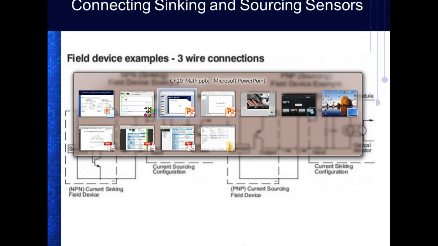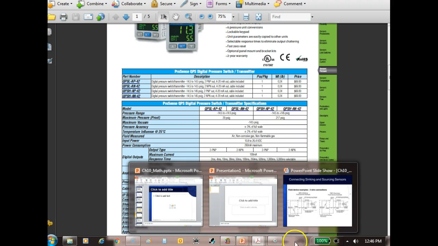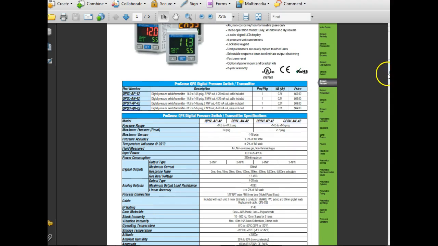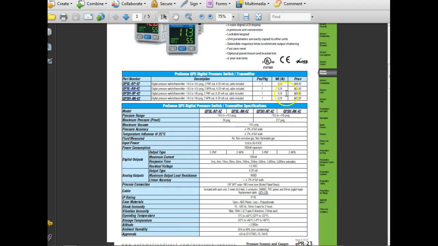So when we come up here, this is one of our sensors right here. This is our pressure sensor. And you can buy different ones, right? Y'all see the different ones. So this guy right here, if I ordered an OPSLA-IP, this is a what? This is a PNP. This guy would be an NPN. This would be a PNP, and this would be an NPN. Now they don't tell you it's sourcing. They don't tell you it's sinking. It's up to you to know that.